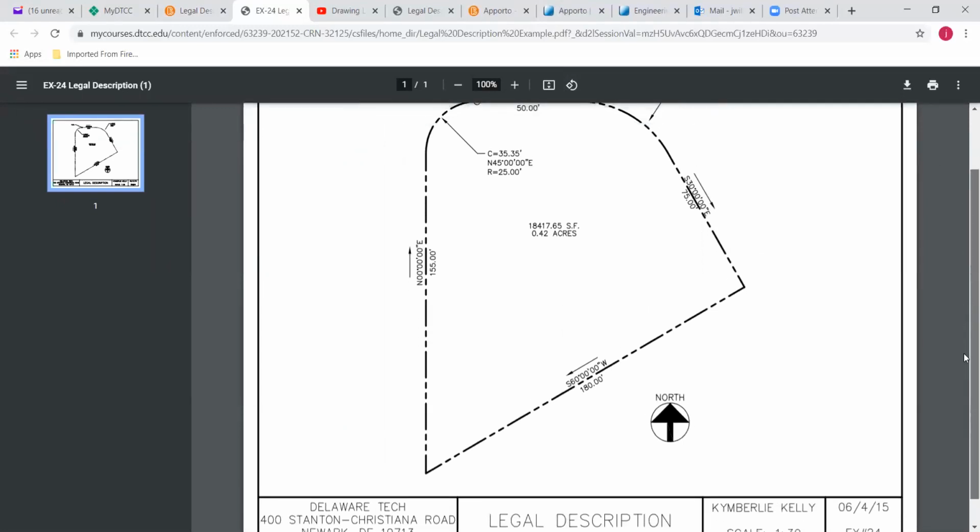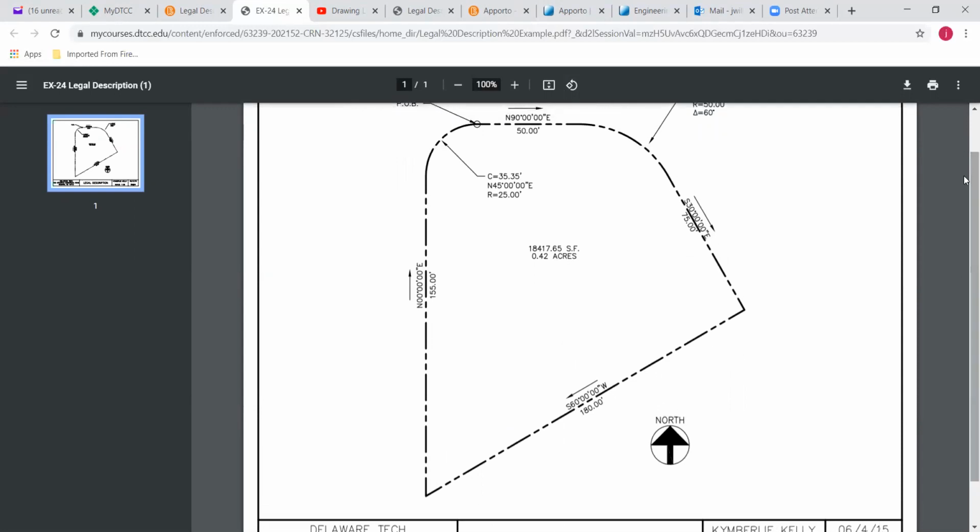Okay, so this is the actual legal description. It's fairly simple. We have some metes and bounds here. Property lines with metes and bounds, and then we simply have a description of the acreage for this particular plot. Okay, very simple.